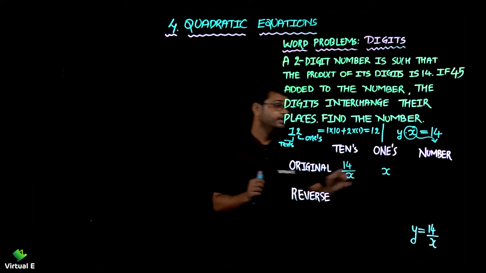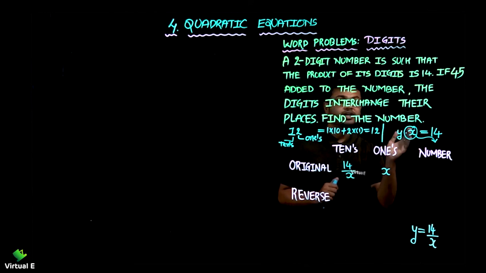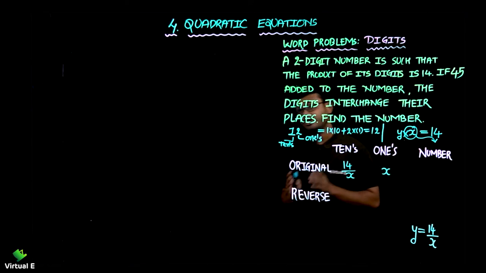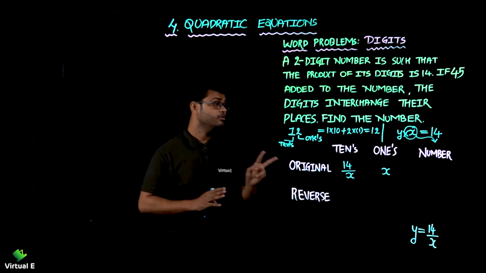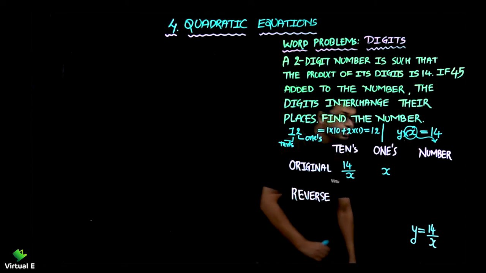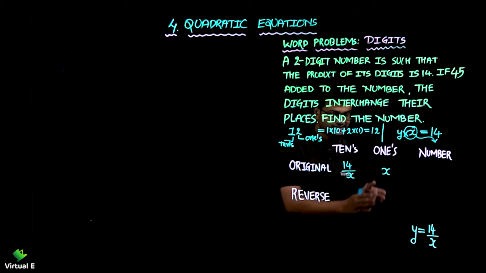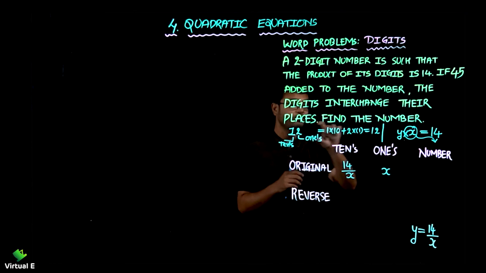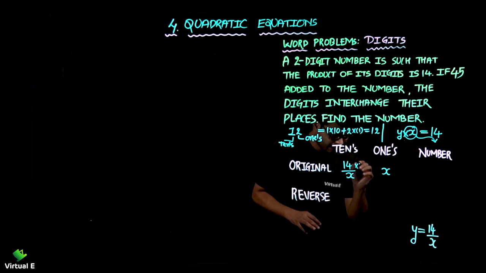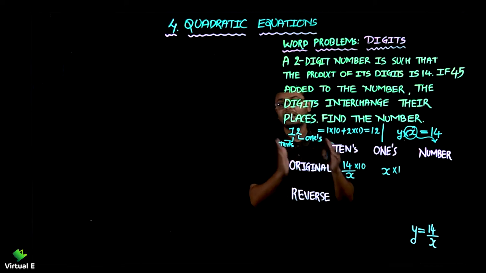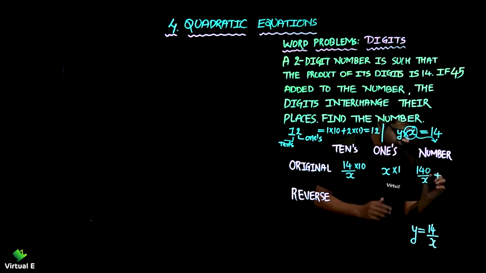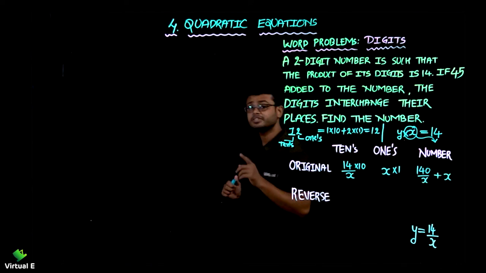Simple, right? I have taken the ones place and the tens place, and I have taken their product. If I take the product, I should be getting 14. But we know that we should have only one variable, not two variables. So in this case, I need to substitute something for y. So I have created this substitution, which is 14 over x. So my ones place is x, tens place is 14 over x. Now we need to form the number. Ones place multiplied by 1 and tens place multiplied by 10. So here I will be multiplying with 10 and here with 1, and adding them. So 14 into 10 will give you 140 over x, plus x into 1, which is x only. Simple. First condition I have used.